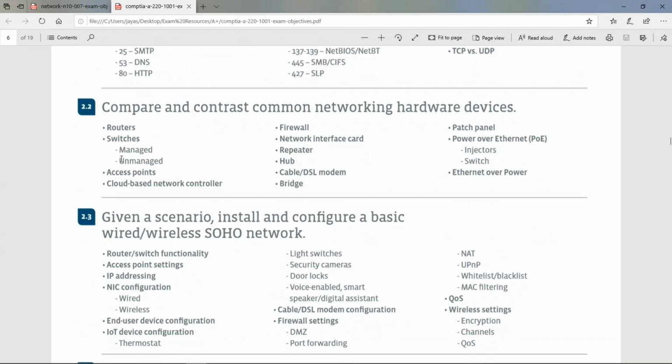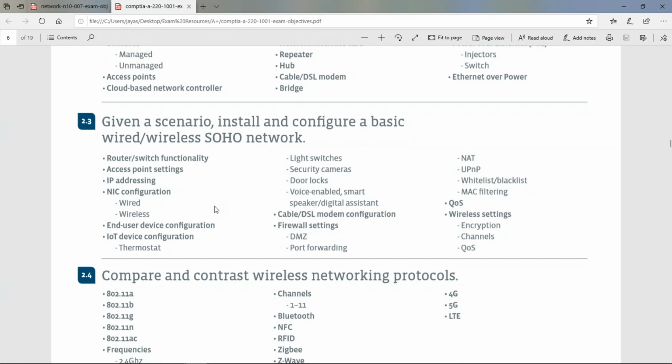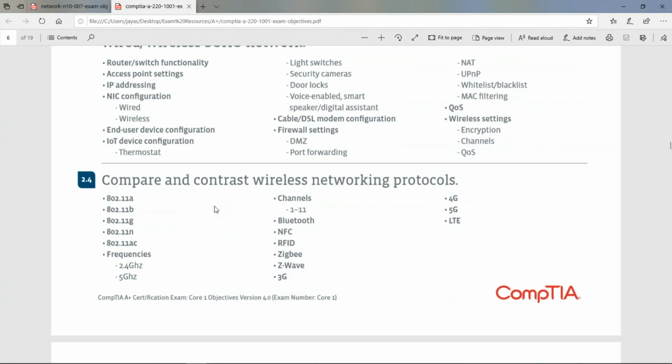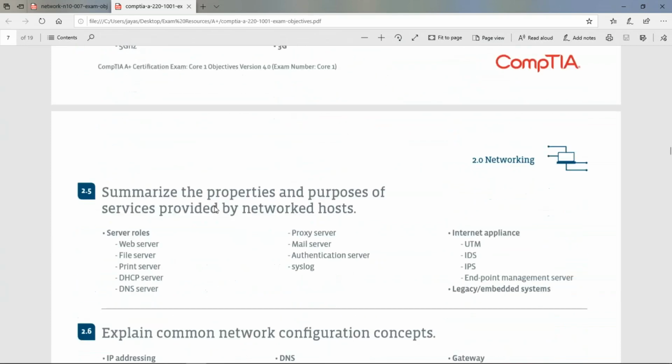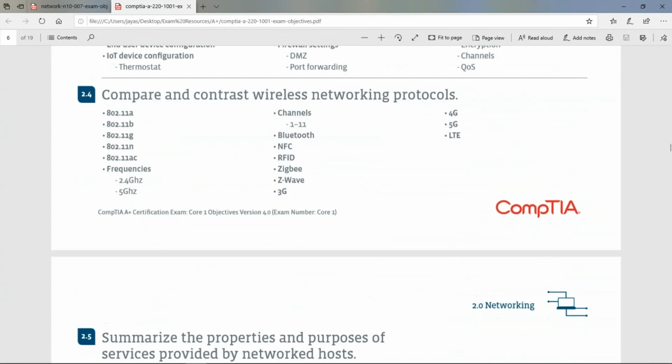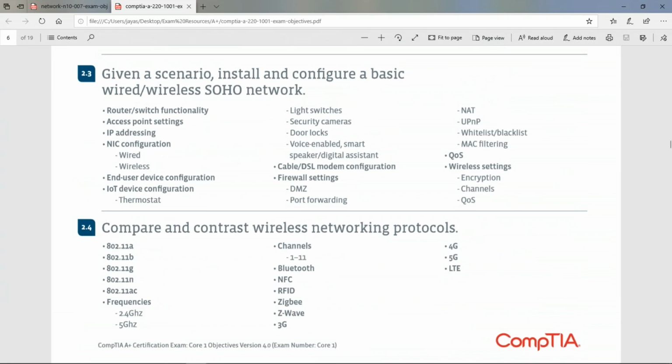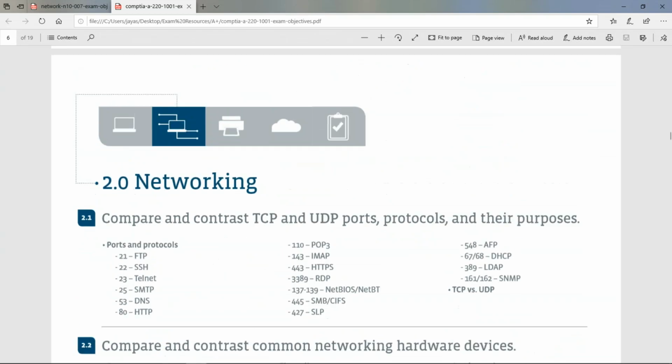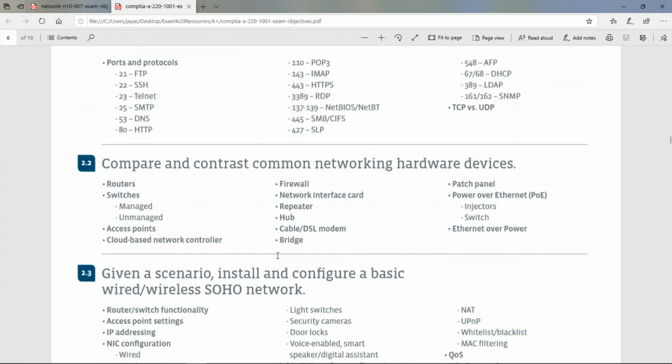What is a router? What's a switch, right? What's the access point? What's a repeater? What's a hub, right? You're just kind of getting your introduction into this stuff and IP addressing schemes and all that stuff. And so, yeah, I mean, if you have no networking experience, I probably would stay away from that plus I'd probably try to take A+ first. Get your foundation for this stuff before you try to go in and take it.